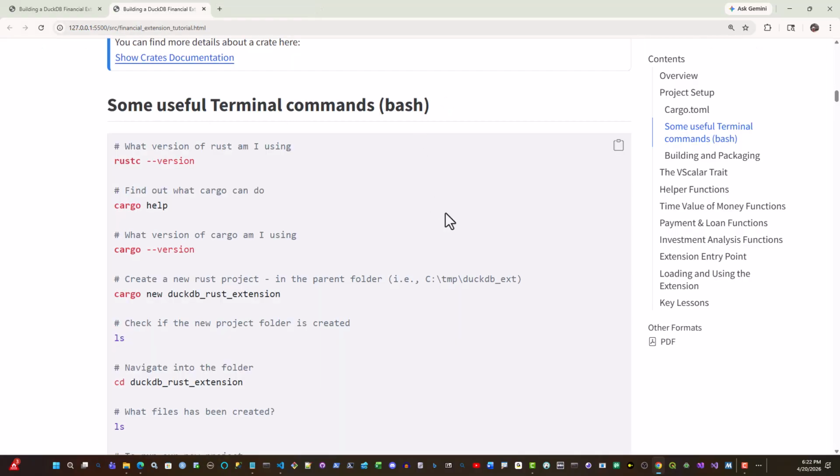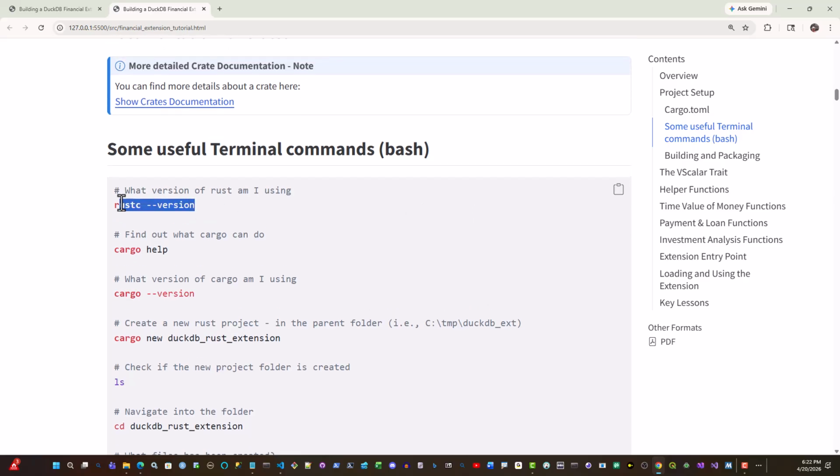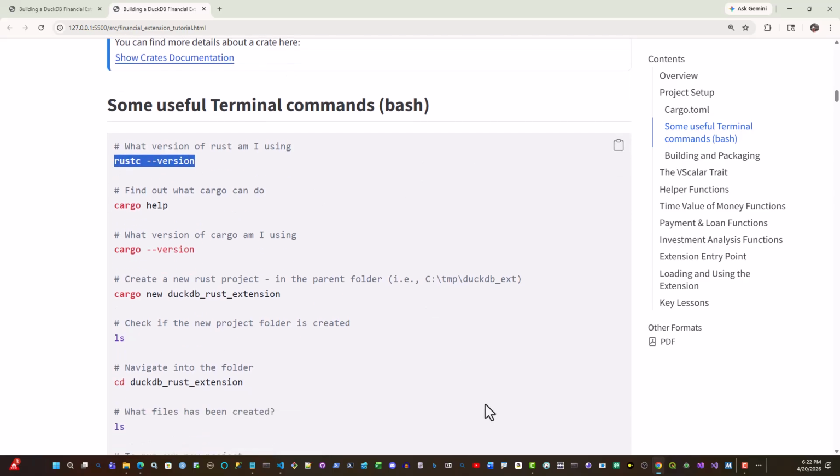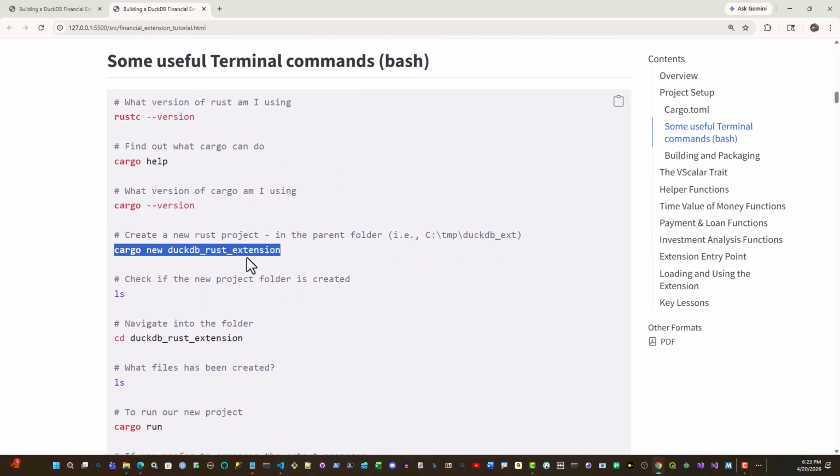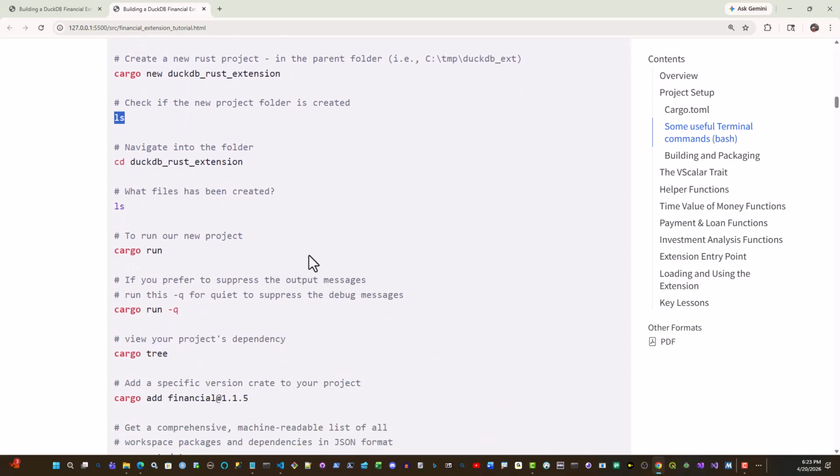And then I go through some useful commands that you're going to probably want to use. Find out which Rust version you're using after you install it. If you want help, use cargo version. And here you can see if you want to create a new project, this is how you can do it. Cargo new, and then the name of your project folder. Then I can use this command to see what's in there. It should be pretty empty. And there might be a couple of extra files put in there, or folders, I should say. Then you can cd in here and look inside that folder to see what's there.